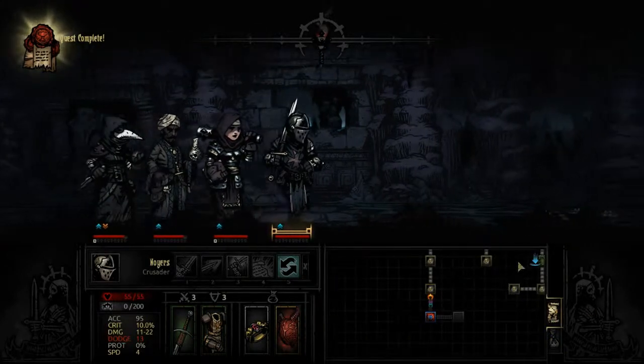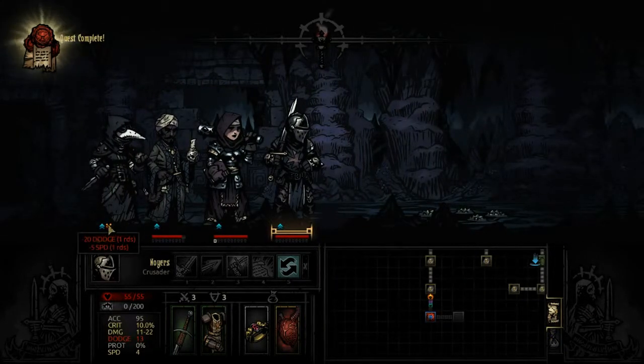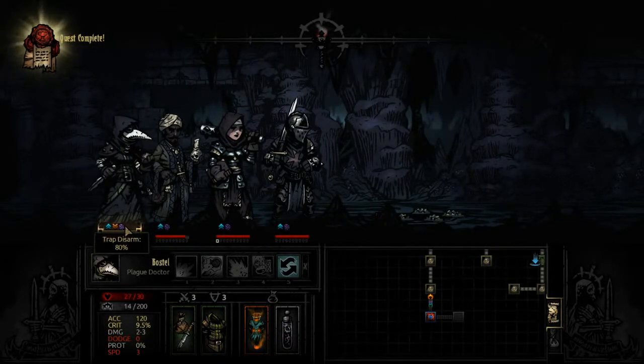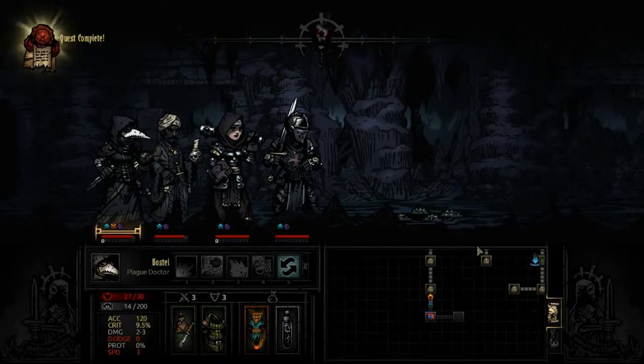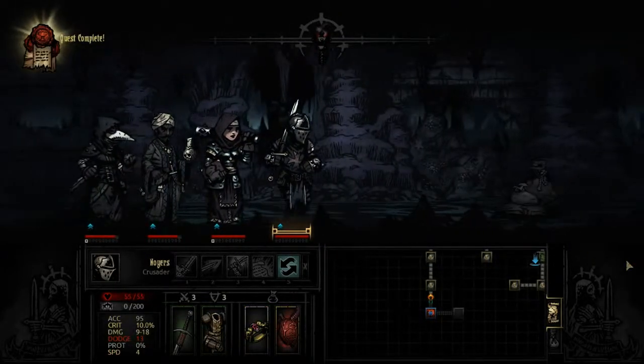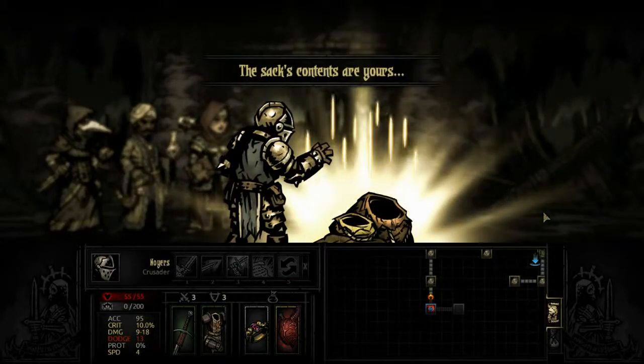Okay, well, we get a puzzling trapezohedron out of that, so I guess I'm okay with that. Disarm chance, 80, 70, 70, 70. I suppose you should take it, even though the chances of you succeeding are not that much higher.